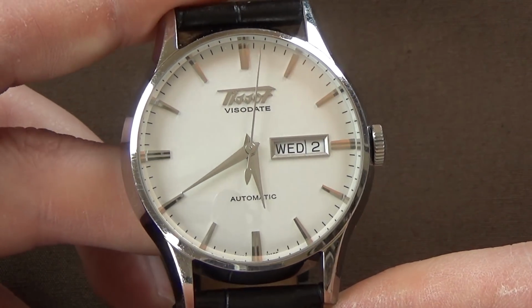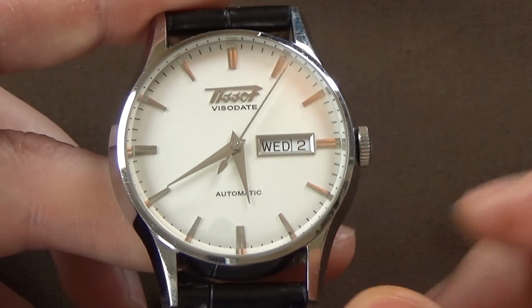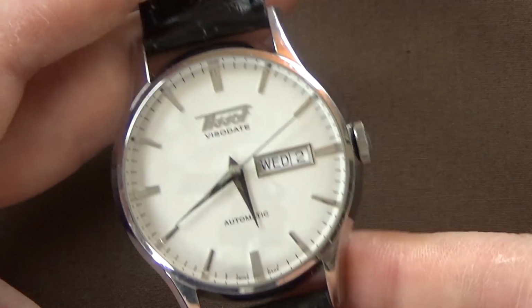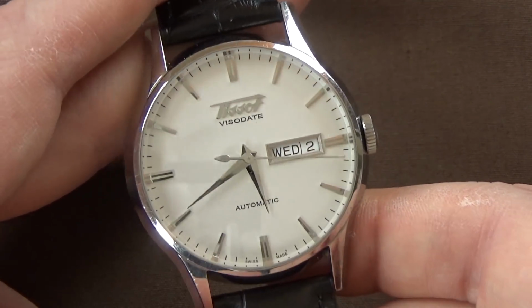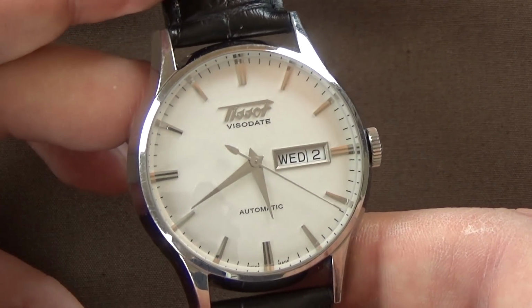Sapphire crystal, which is a big bonus, but just like all of the Hamilton watches that I've reviewed, and this, of course, Tissot is a member of the Swatch group. Swatch owns Hamilton as well as a number of other brands, including at this tier or level, Mido and Certina, which I've never seen a Certina watch, but I did review a Mido dive watch in the past, and I liked it quite a bit.